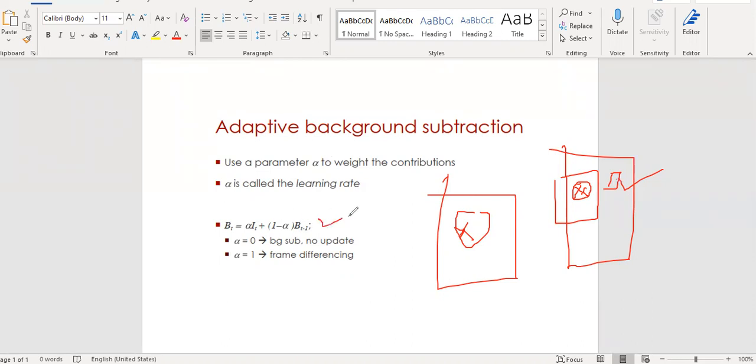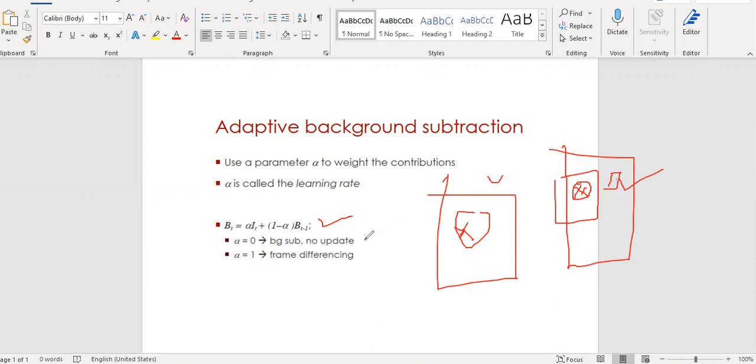This is the formula for the adaptive method. Basically B_t is the background of the image, alpha is the learning rate, and you put it between 0 and 1, and then it's hit and trial. You will see how you get the result, obviously. Alpha multiplied by the image, plus 1 minus alpha multiplied by the previous background image.